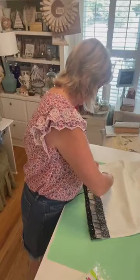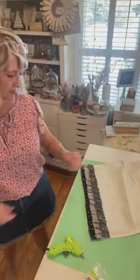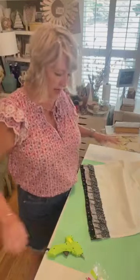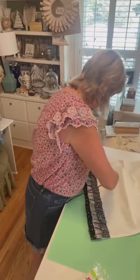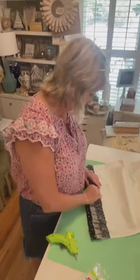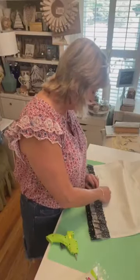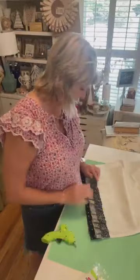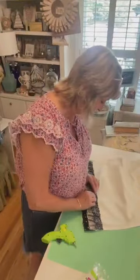I'm just going to get a little bit of this on here. Pull off these nasty glue strings. For some reason, they're worse when it's fabric glue. I think that's because it has to be stronger to withstand, you know, washing and being handled more. So I have done almost the same idea with t-shirts on the sleeves. And that was really cute too.